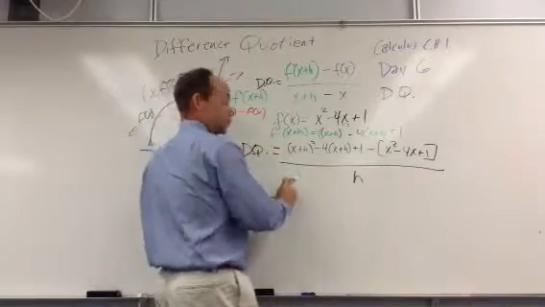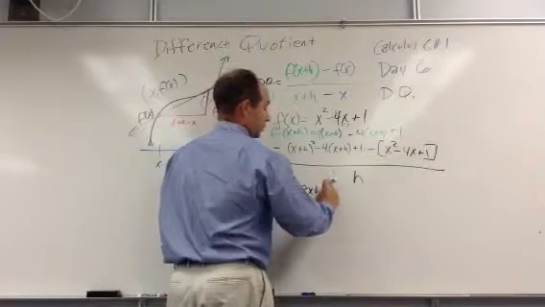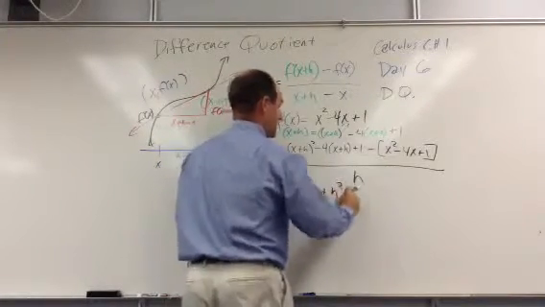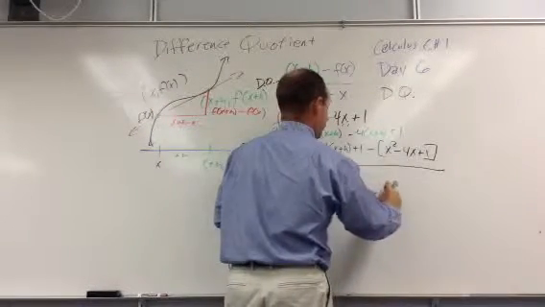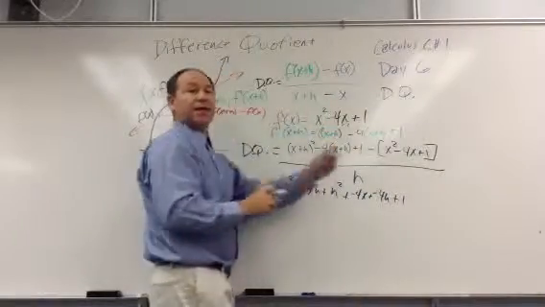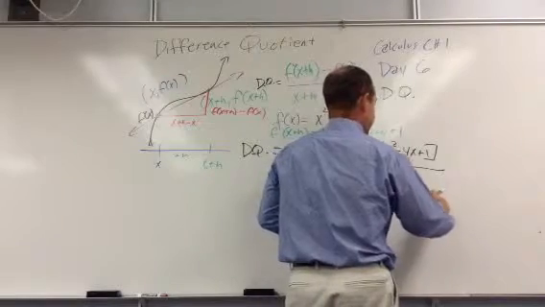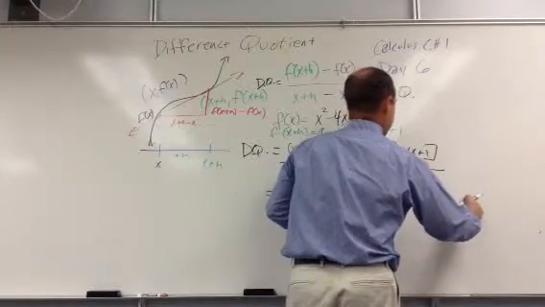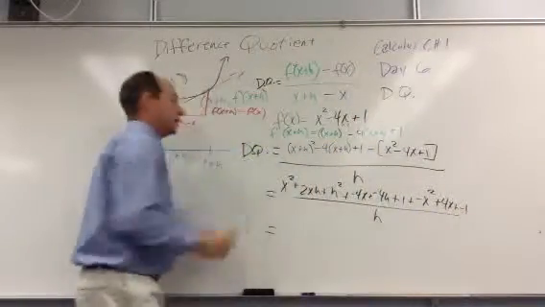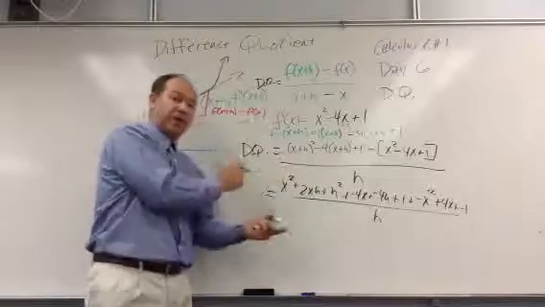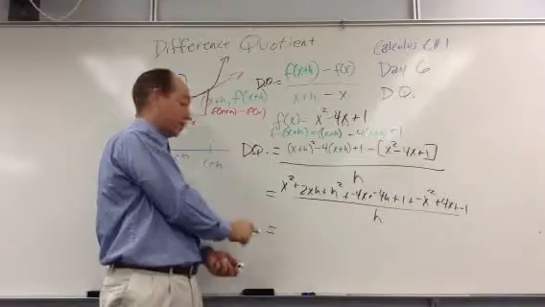This will equal, square it, let's make sure we take care of this, x squared plus 2xh plus h squared plus negative 4 times each of those. So we get negative 4x plus negative 4h plus the 1. Now we need to subtract the whole quantity. So be careful, when subtracting this whole quantity, we're going to get minus x squared, plus 4x, plus negative 1. And all of that is divided by h. I can't use an equal sign without the division by h. You can't have the h leave and then have the h come back later. You need to have each of these statements. This is the difference quotient, and it equals this, and it equals this.